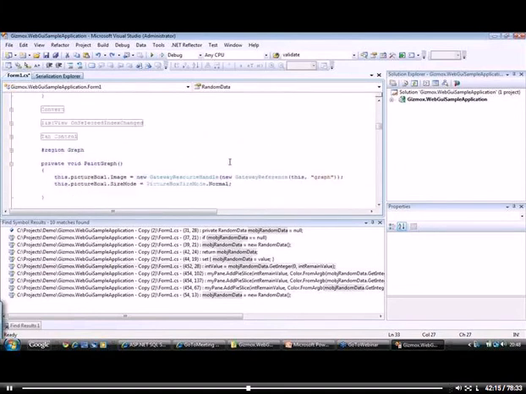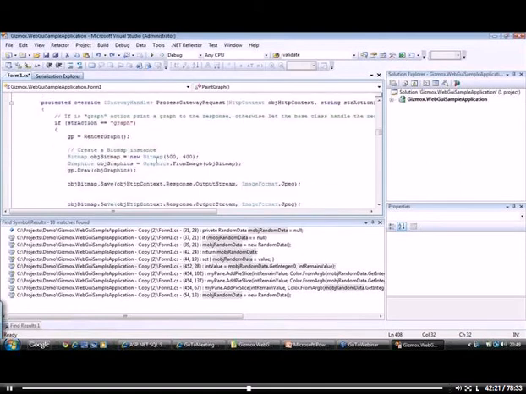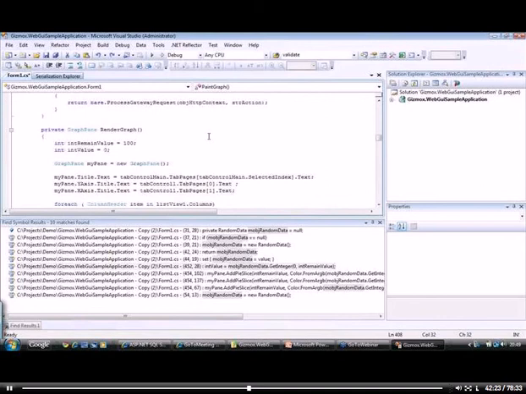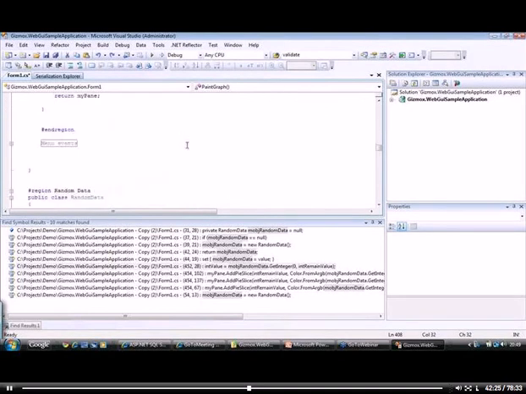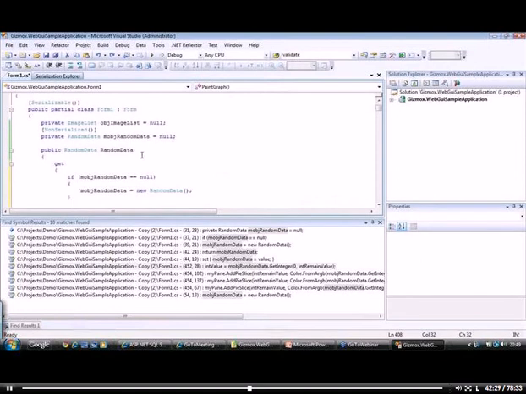So for example, if we go to paint graph, we will not need this random data, or if we process the request of the handler, we will not need it, and so on. We need it only in the places where this random data is used. So we do not serialize this object, and we make sure that it's restored when we need it.